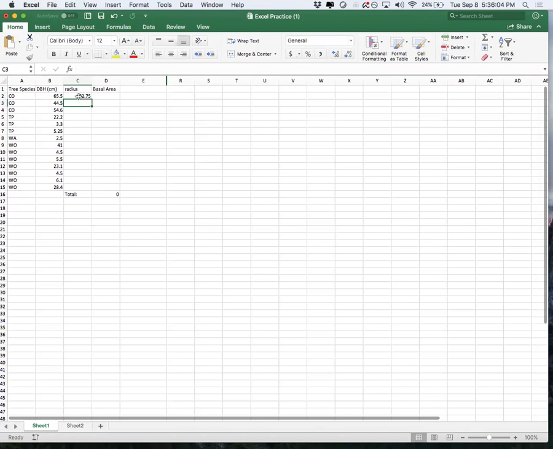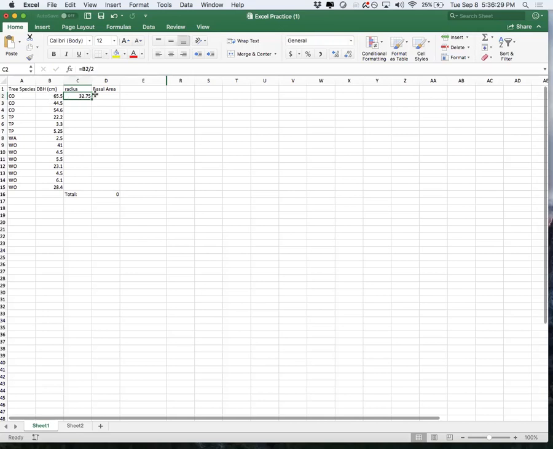That is equal to 1/2 of the DBH. There's the radius. When I click on this cell and go up to the formula bar, it tells you what the formula is and how we get the value in this cell.